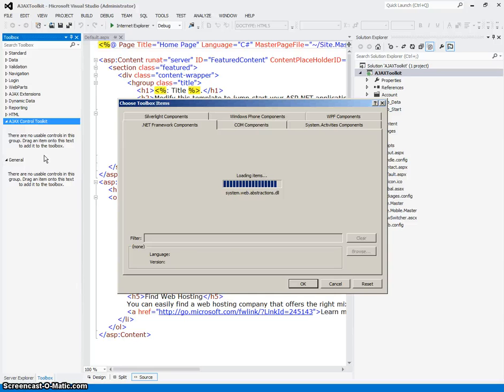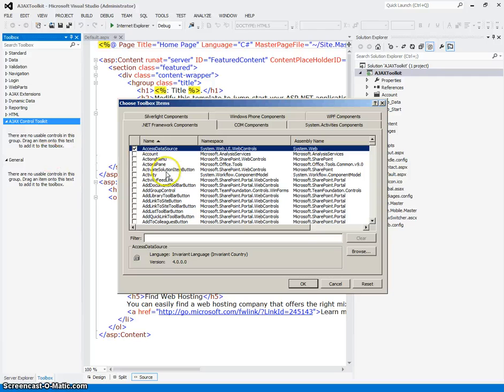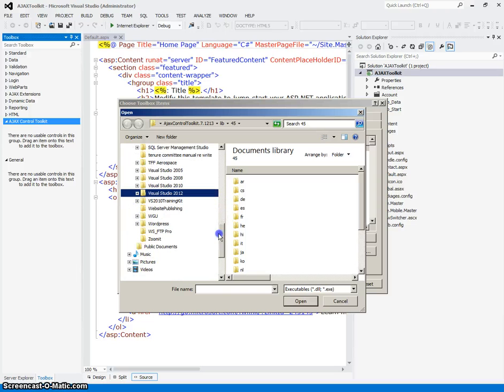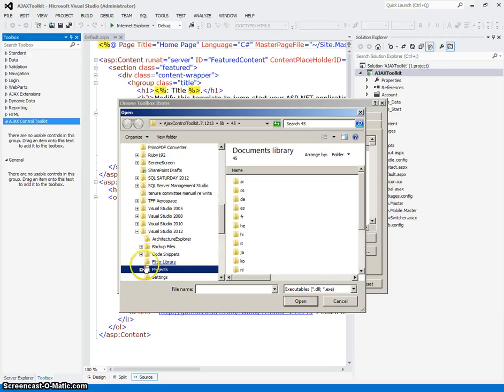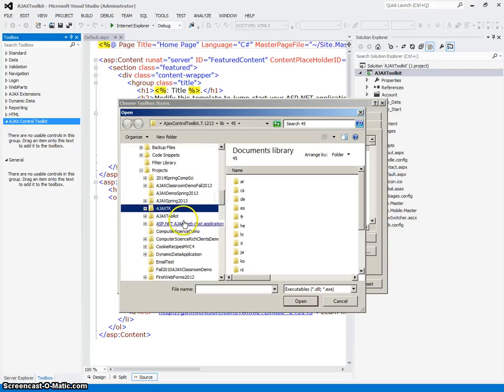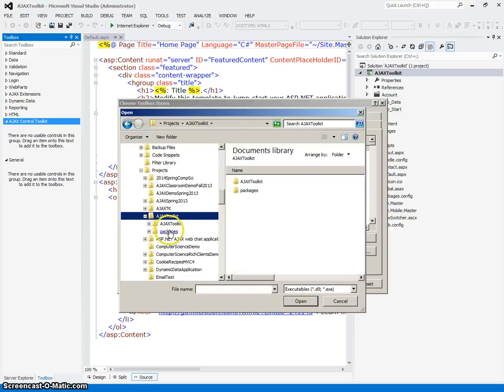I'm going to go ahead and search for that AJAX Control Toolkit DLL. I'm going to browse for it, and I'm going to browse in my documents, Visual Studio 2012 projects folder, because that's where I put my project, and it's under AJAX Toolkit, and it's in a folder called Packages.